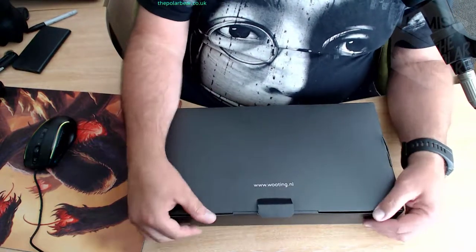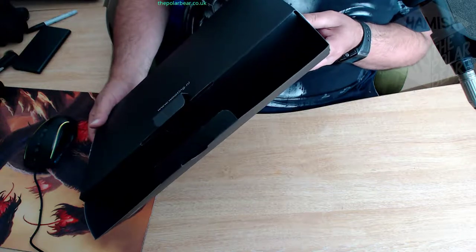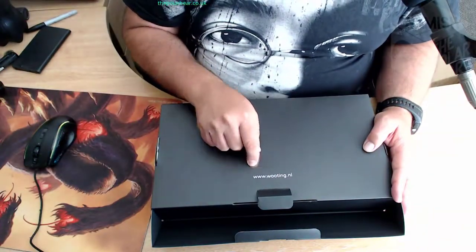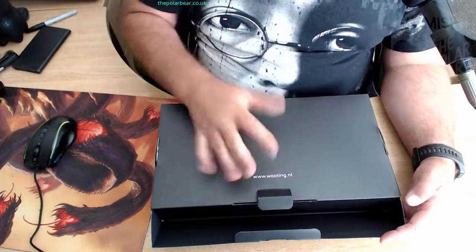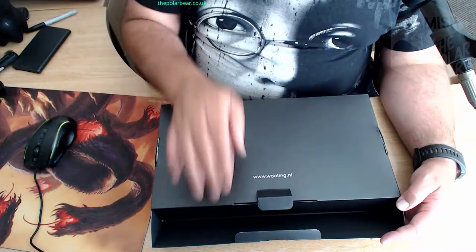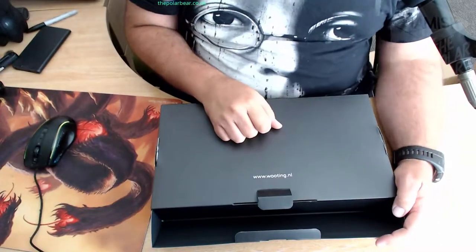This is the analogue keyboard - the Wooting One Analogue RGB Keyboard. There are a couple of things to note. It is a mechanical keyboard, but they are not Cherry MX switches - my other keyboard is Cherry MX Blue switches. Because they have their own very specific keys that aren't normal digital keys, they don't actually do MX. However, the keycaps are MX compatible - the cross-shaped thing - so you can change keycaps. The two styles that it comes in are named to give you an indication of what they're closest to on a digital keyboard.